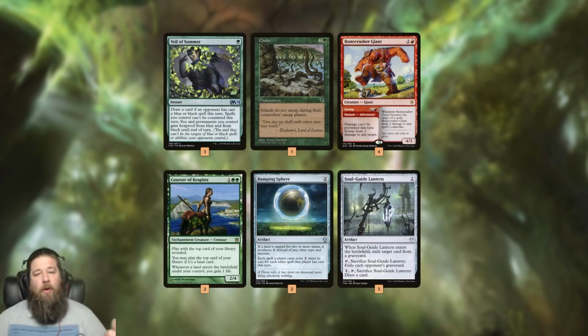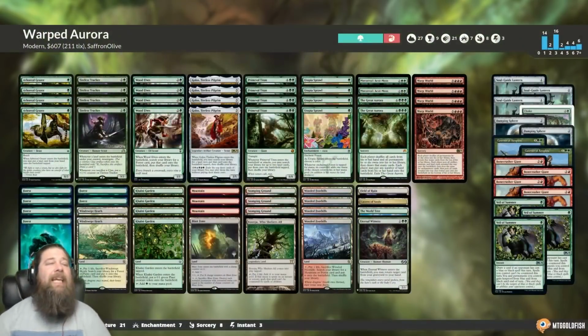So Choke for blue decks, Bone Crusher is our Lightning Bolt as a permanent, Courser of Kruphix, a little bit of life gain against aggro, Damping Sphere, Soul-Guide Lantern for combo decks, and that is Warped Aurora for Modern. That's our Against the Odds deck for this week.